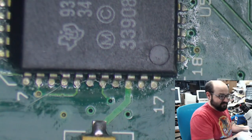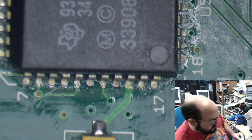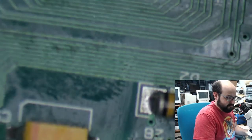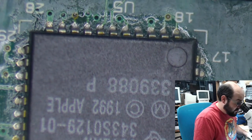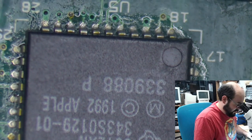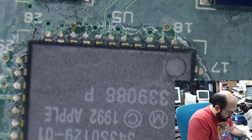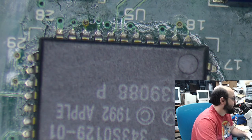I mean, honestly, taking the chips off isn't too bad as long as you have the proper tools. It's not the most fun thing to do. So let me go check my notes here while I take a look.